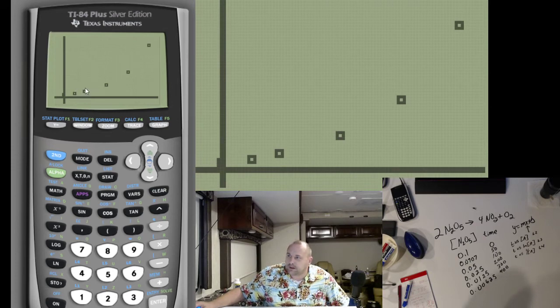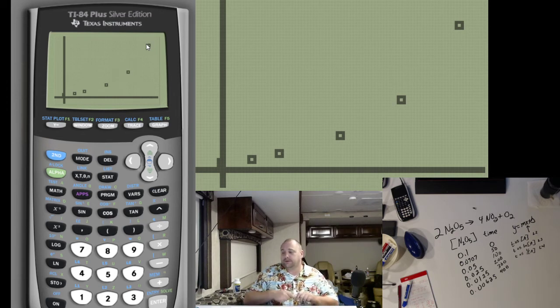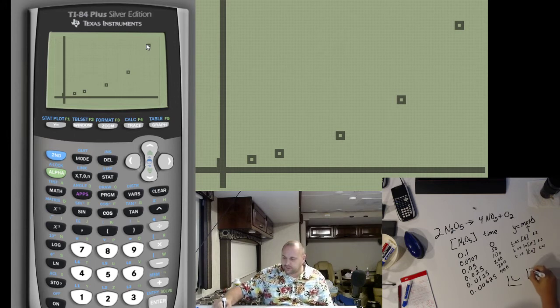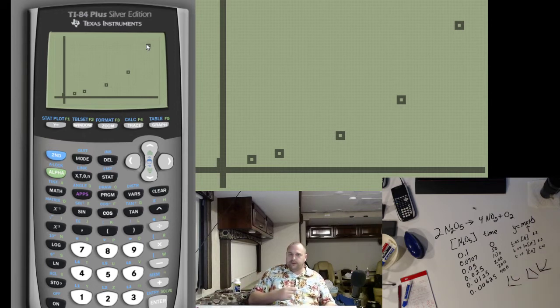And then, okay, I can clearly see that it curves upwards, right? So we have one that curved down this way, one that was fairly straight, and one that curved upwards. What we're looking for is that nice straight line. Easy enough, right? That's what I thought. You've got a curve that comes this way, a curve that goes that way, and a curve that goes that way, right? So zero, first, and second order for this data.